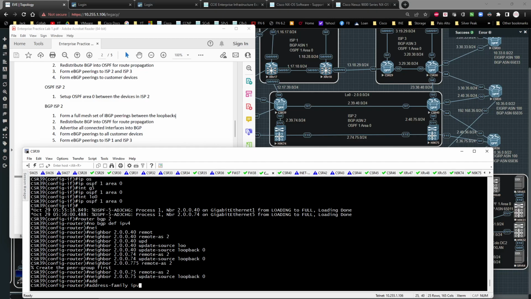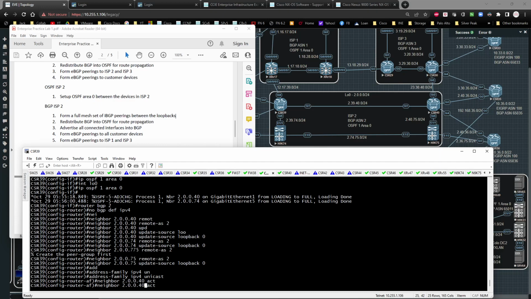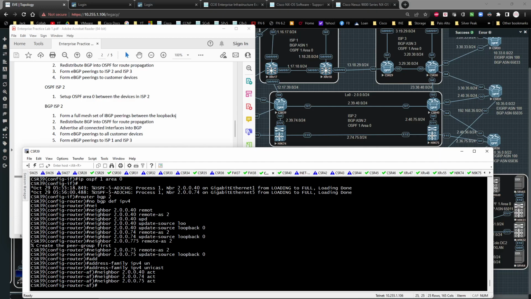The address family IPv4 unicast. And then this guy here, I'm going to type in activate. And then we'll do 74 and then 75. Just like that. That's essentially the config that we're going to be doing in here.